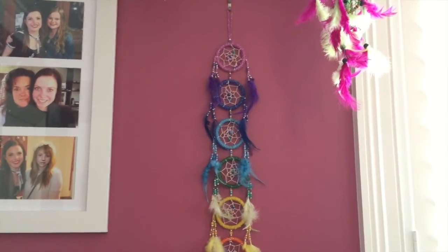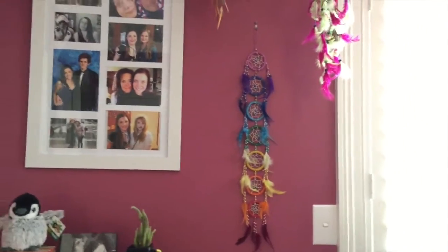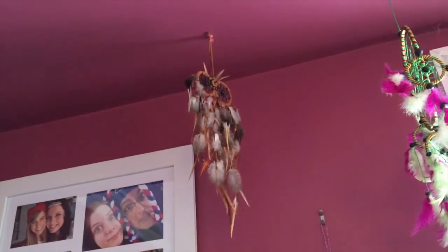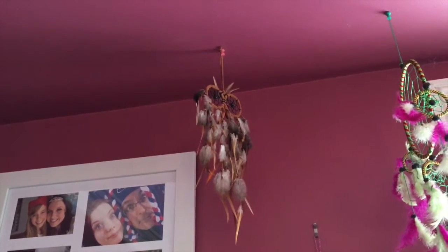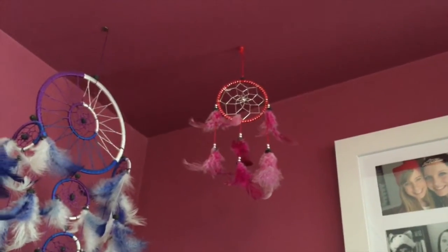Oh yes, I forgot to mention all the ones I got myself are from Ishka. I really love this, and there was a big space here, so I thought it was cool to put it there. Up here are two that are joined together, and if I turn it around you can tell that it actually looks like an owl. And I got this one from my friends Ethan, Kieran, Michael, and Ryan. I don't think there were more people. Was there? I'm sorry if there was. This one up here I'm pretty sure I got myself, but I might have got it from someone else.